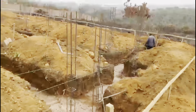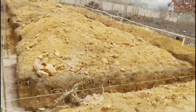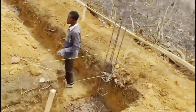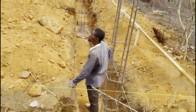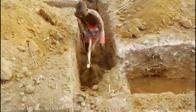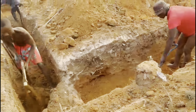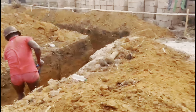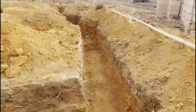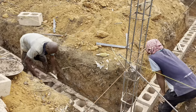The second activity we had to undertake for the construction is the excavation. At this excavation stage, we found out that the ground upon which we were to work was very rocky. This was good and bad because for the people doing excavation, of course, you can see we excavated by hand. It was a very difficult task. But for the building itself, it was a good thing because, you know that when you load the building and it's on a solid rock, then you have no fear that it will stand the test of time.